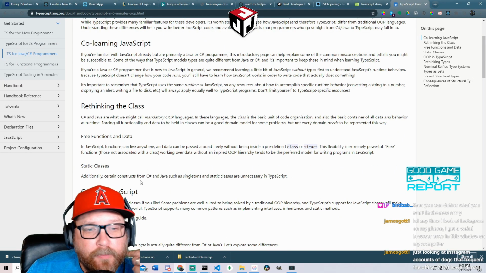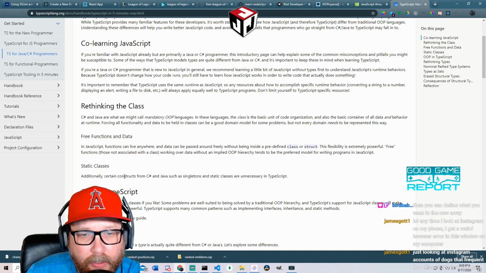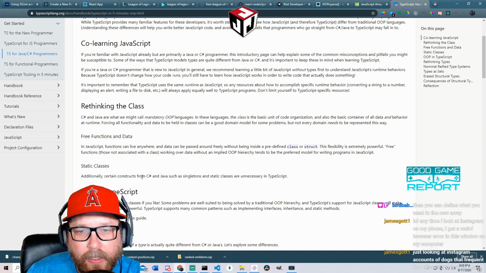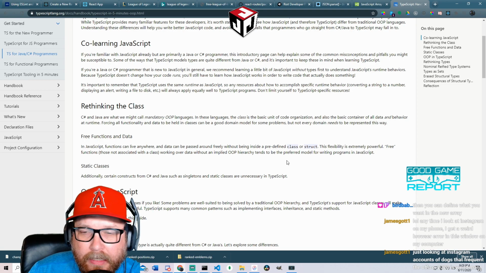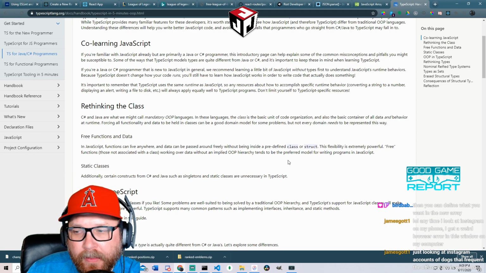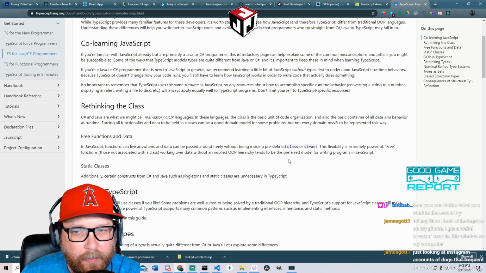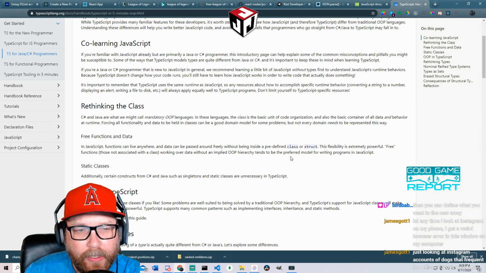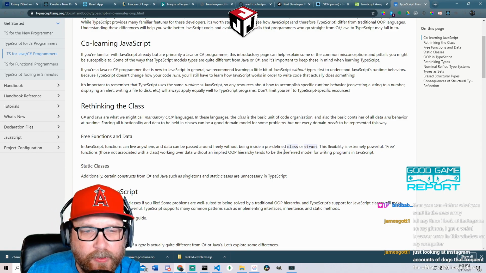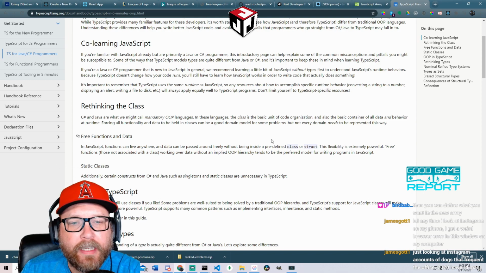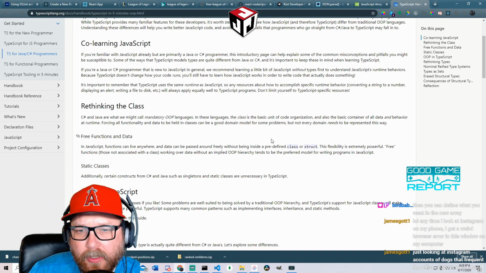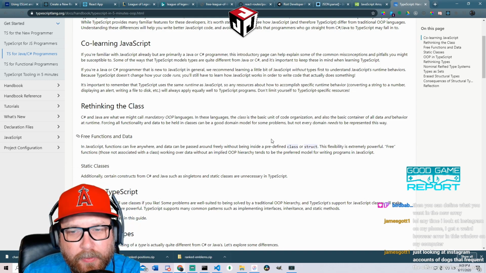In JavaScript, functions can live anywhere and data can be passed around freely without being inside a predefined class or struct. This flexibility is extremely powerful. Free functions, those not associated with a class, working over data without an implied OOP hierarchy, tends to be the preferred model for writing programs in JavaScript.